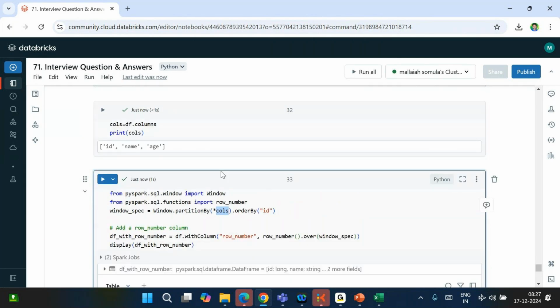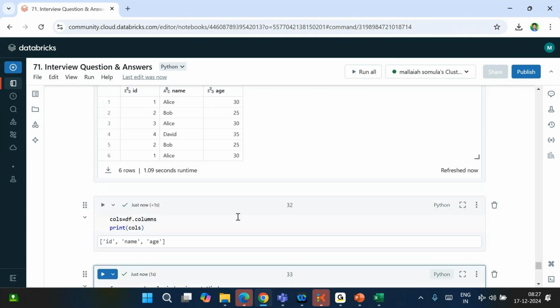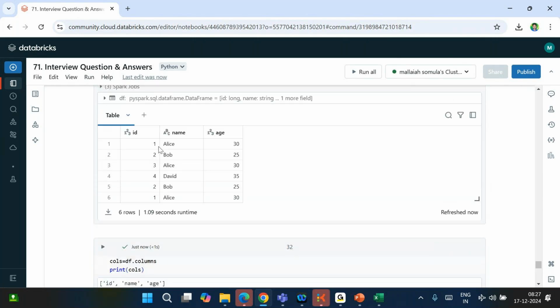But I expected you to ask one question. You asked the wrong question. Do we really need to mention all three columns? It is required only if you want to make sure that only row level duplicates are removed. But for row level duplicates, you need not mention all the columns.